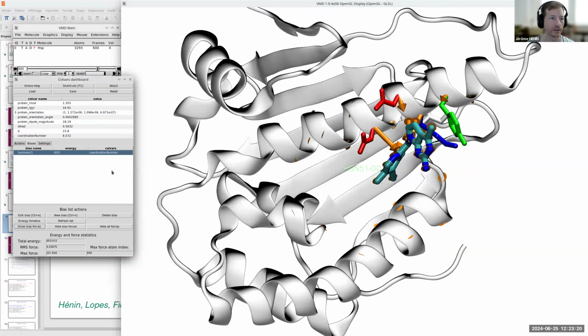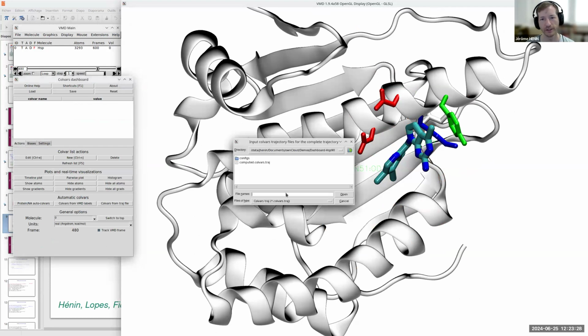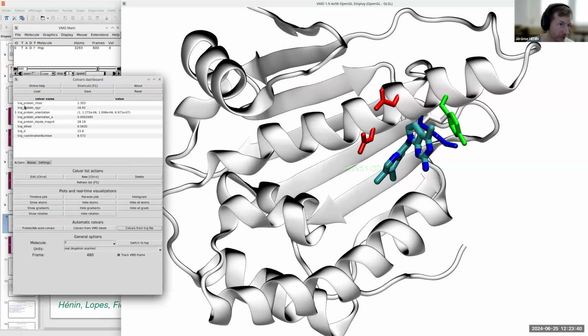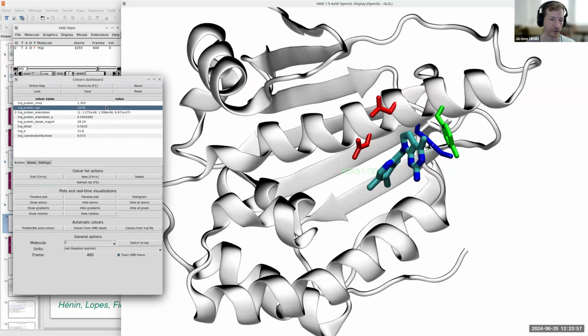Well, then I can just forget about these, and I'm going to load the variables from the trajectory file. So here, this is something that was written by my simulation, and these are the variables as they were computed, not in VMD, but in NAMD. If I open this file, now I have all of these, which have a prefix of traj, because it means they are recreated from the trajectory. And now I could compare the values of these with the values that I see in VMD. So that's one way to make sure that I'm looking at the values as they were computed in NAMD.